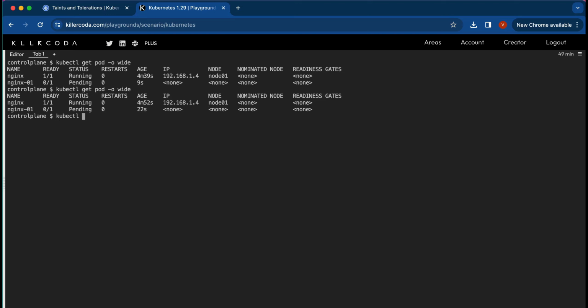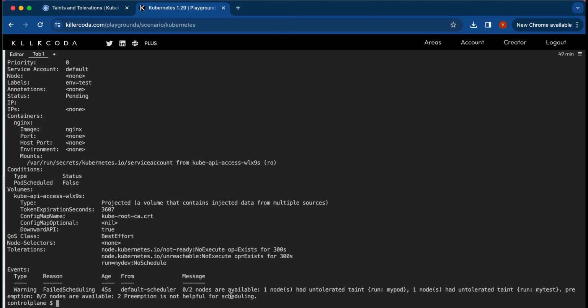Let me look at the logs: kubectl describe pod nginx 01. If we see, here we have a failed scheduling message.